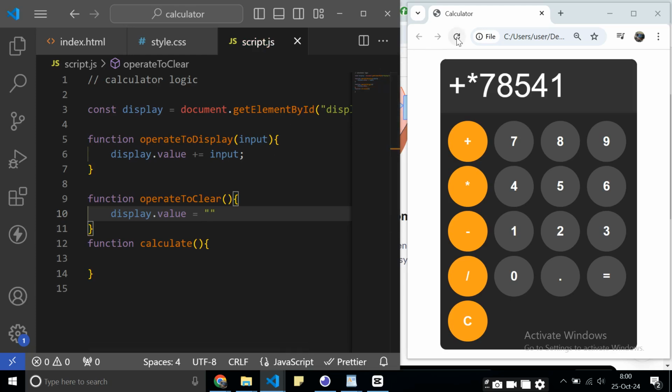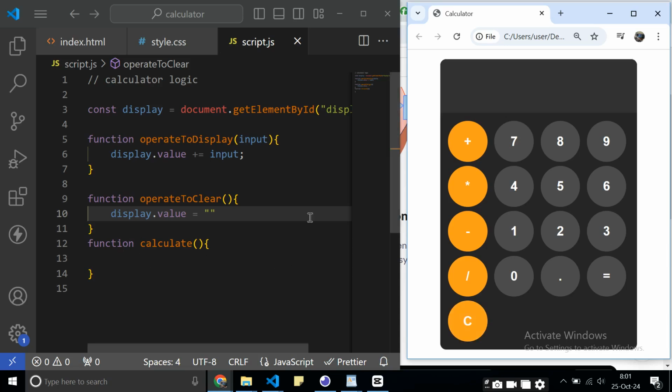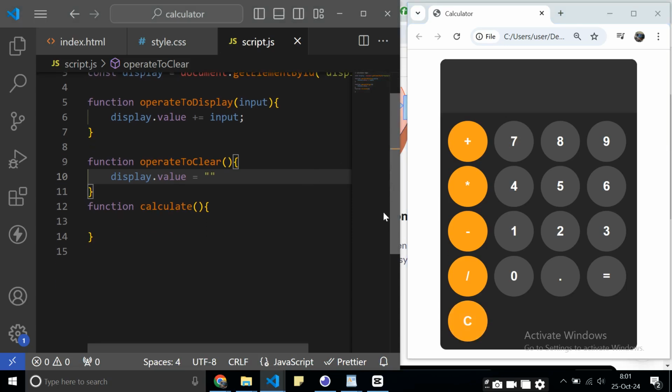Let's refresh and try to type something like 78956.0, then clear. Everything is gone. Let me try once again and clear. That is gone. It's working perfectly now.